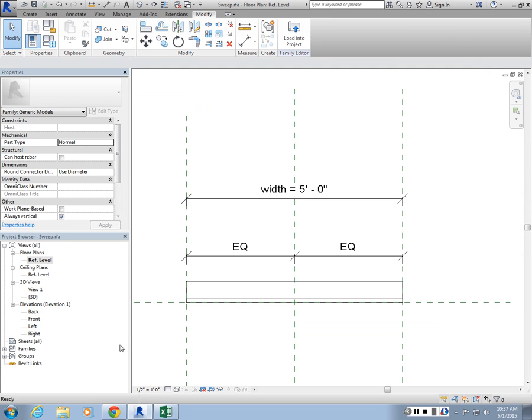Say it again. Yes, good question. It actually doesn't matter. We'll be able to flip it anyway. You'll be able to change the direction after you use it as an element. So you'll be able to make it face this way or that way. Okay? And his question was rotation. You can also rotate the alignment of the profile. Right?